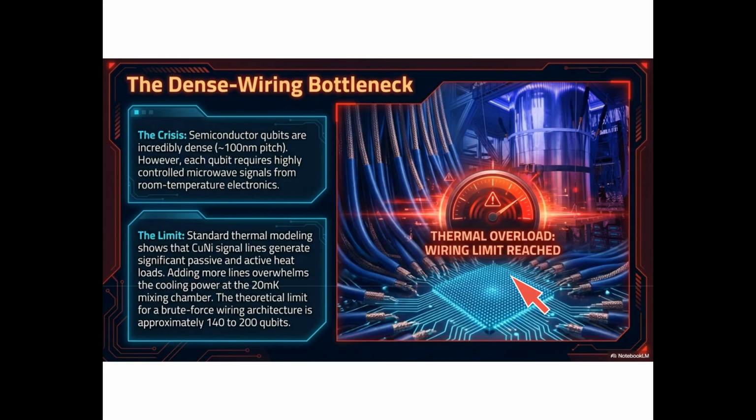This thermal overload gauge is not decorative. The theoretical hard limit for this brute force approach is approximately 140 to 200 qubits. That is nowhere near the millions of qubits needed for fault-tolerant quantum computing. This bottleneck is not a temporary engineering inconvenience, it is a fundamental architectural wall. Every slide that follows is devoted to tearing it down.